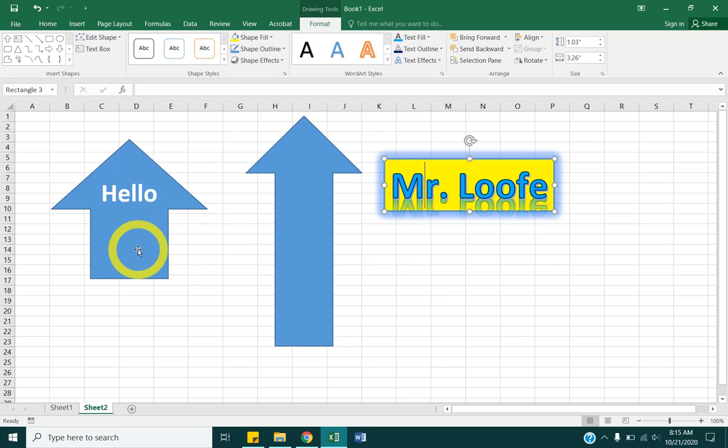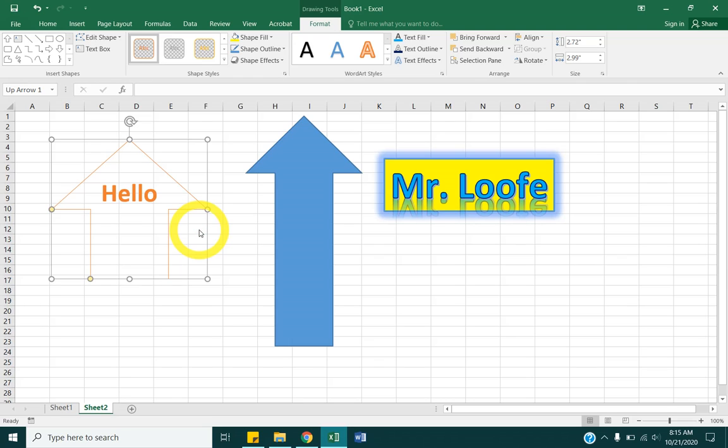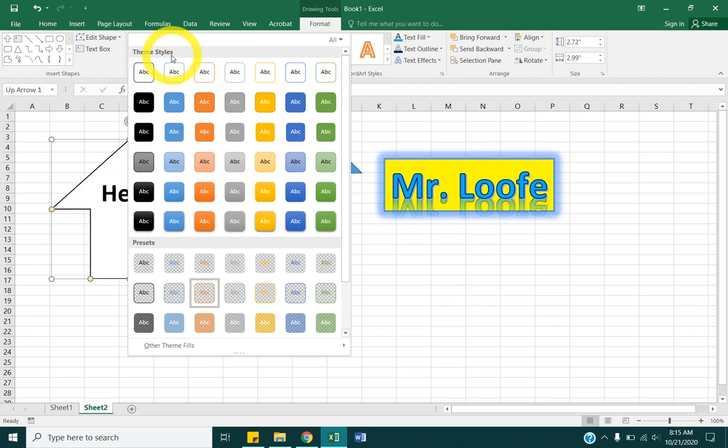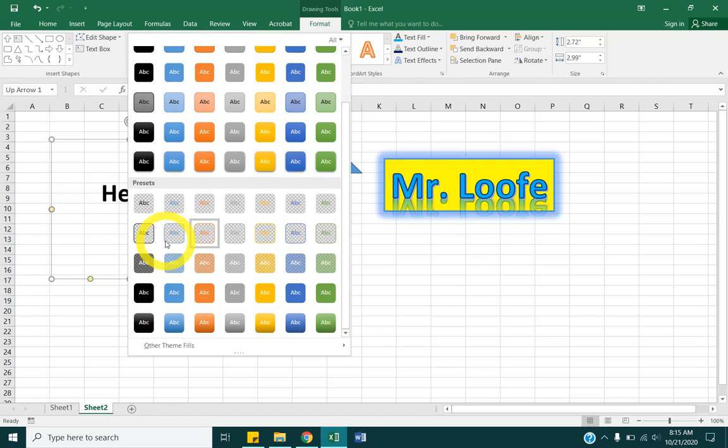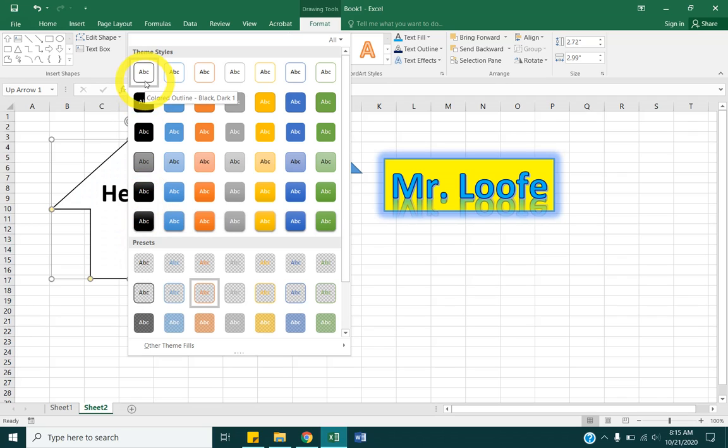Let's pick our first shape, and instead of customizing a style, just choose one of the presets that they had. They have all the preset styles there. And once again, these are all named specifically, so we have theme styles and then presets, and then they're all ordered off color, so black, blue, accent 1, etc., etc.